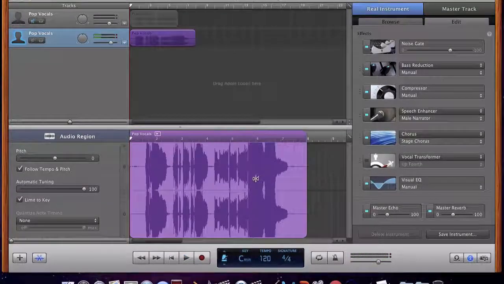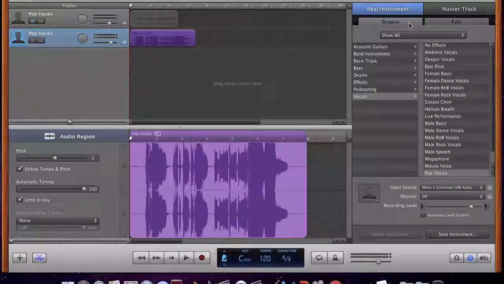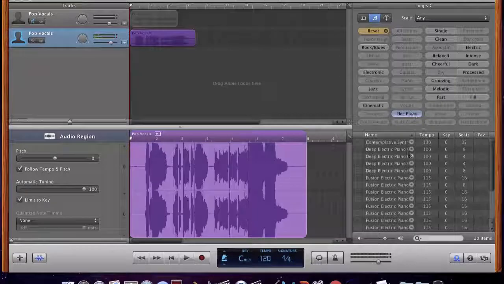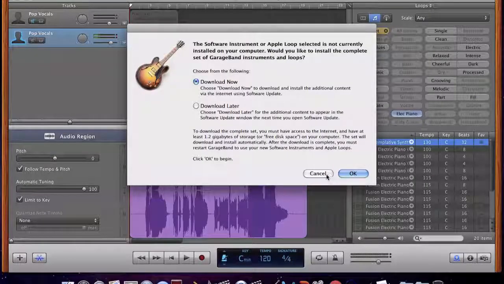So yeah, that's how you auto-tune in GarageBand. And yeah, it's a pretty cool way to be able to do this for any kind of song. Unless you're a composer and you want to write songs, then on the most advanced version of GarageBand, or the older version, I think it has it on both. I don't have the loop tracks on this GarageBand. I use it for auto tuning. I don't have the loop things because I may need to. Yep, see, I need to update it or install the new one.